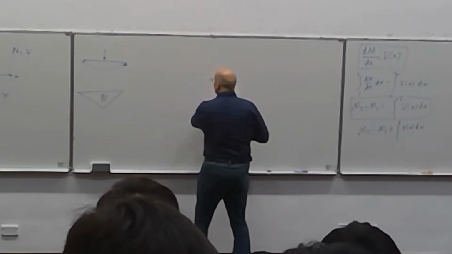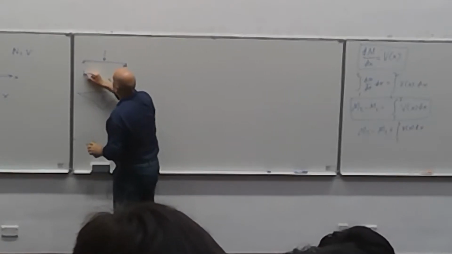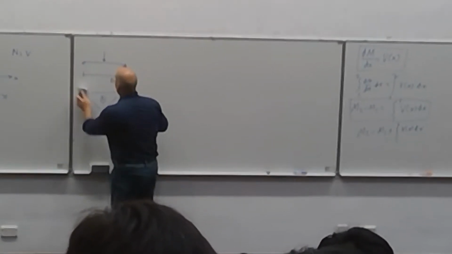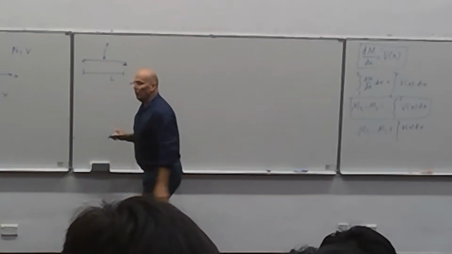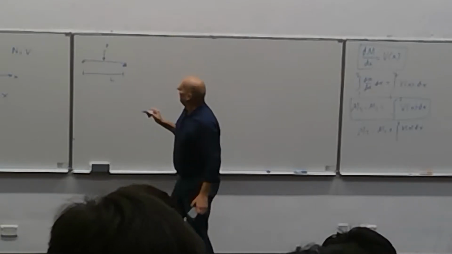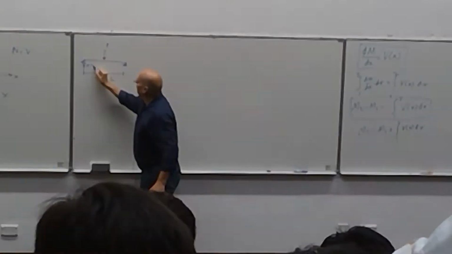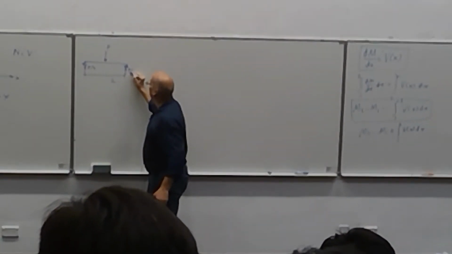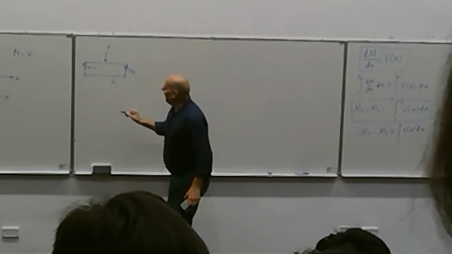Okay, for example, let's do this simple example. We have a beam of length L. We have a load of P. Draw the shear and bending moment diagram for this beam. Okay, P means we have a reaction here P over 2. We have a reaction here P over 2. We assume this is in the middle. Okay? So what does the shear diagram look like?